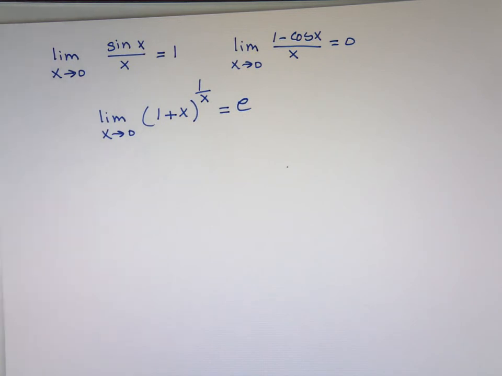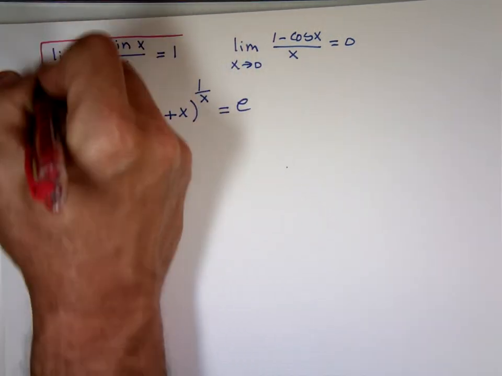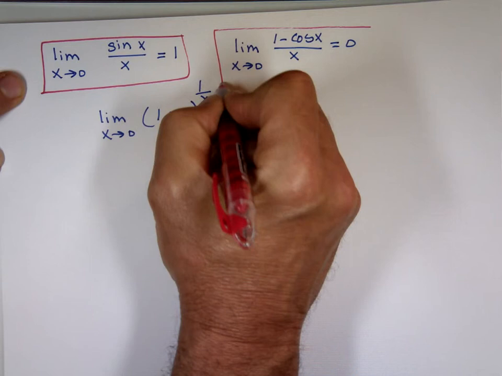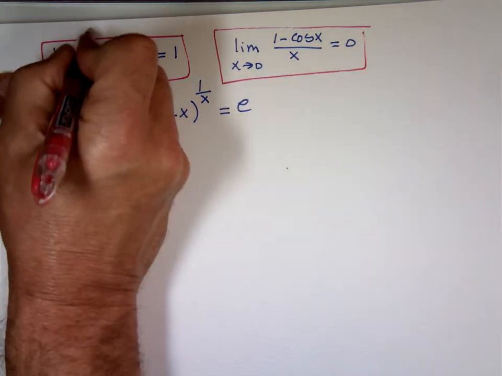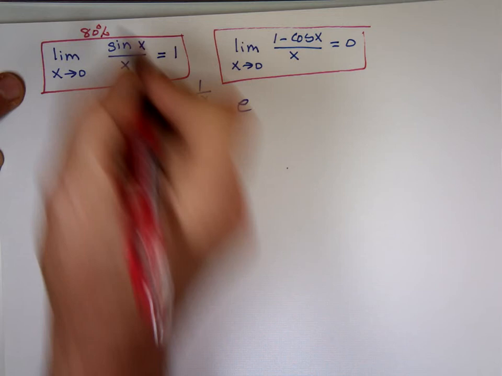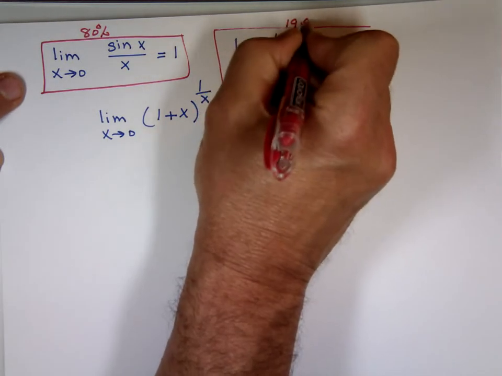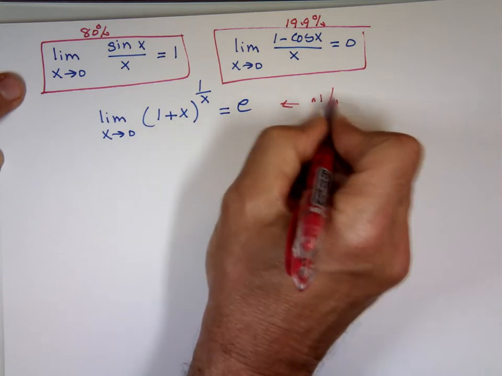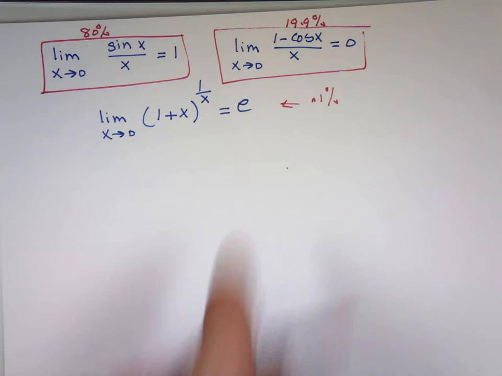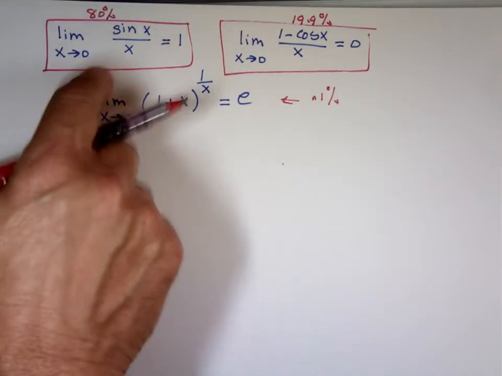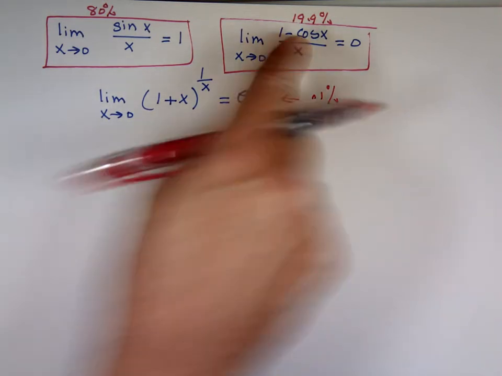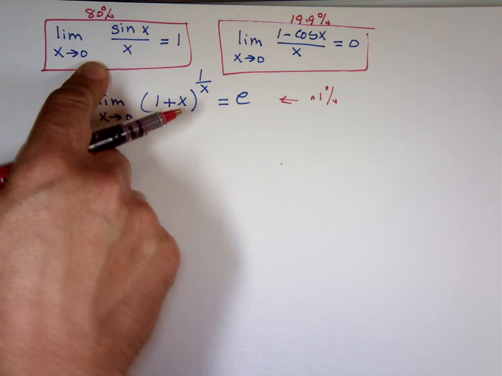The other two are really heavy, especially this one, the sine. We use that a lot. And so is this, but not as much. This is probably used 80% of the time. This is probably used 19.9% of the time. And this one, probably 0.1% of the time. So you don't see a lot of examples with this one. These two, especially that one, you see a lot more than this. Way more than that. This one, the busiest one, okay, once in a blue moon.